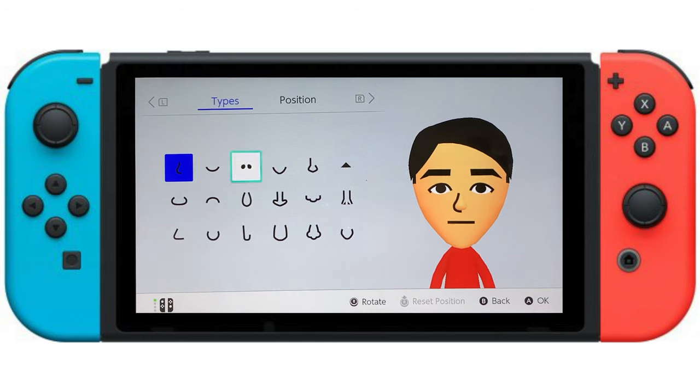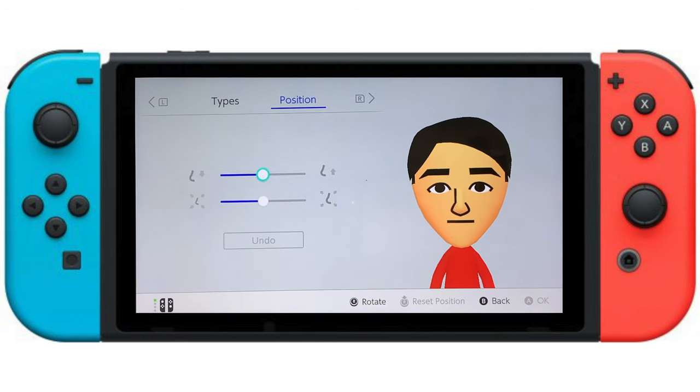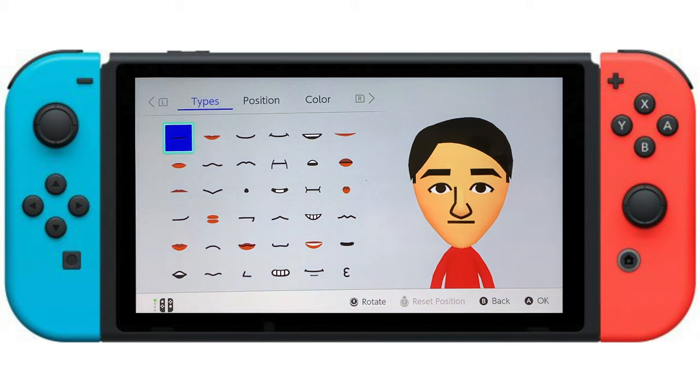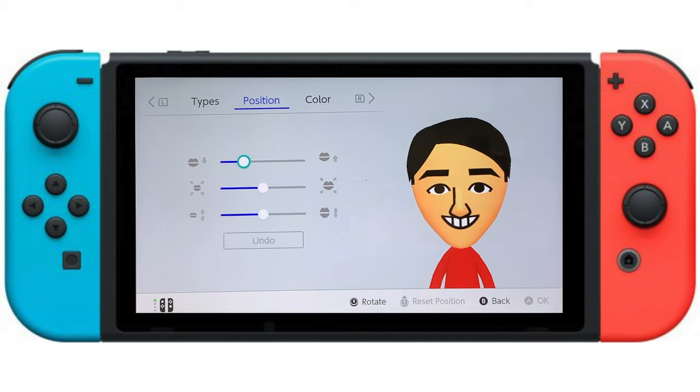Alright, so he has a big nose, so let's go to the big nose. Alright, so we need to make this nose big. Alright, so let's go make it big, like, no, that's too big. Yeah, perfect right there. Go to the mouth. Let's find him a good mouth. How about that one right there? Position it. All right, so right now it looks a little weird, but let me just make it look good.